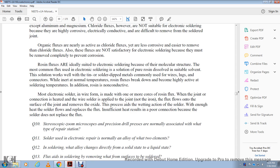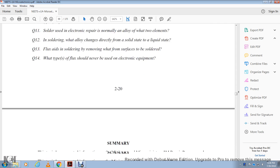All right, most electronic soldering in wire form is made with one or more cores of rosin flux. When soldering, the heat of the joint melts the wire solder, so the solder is applied to the joint and not to the iron. The flux flows onto the surface of the joint and removes the oxide in the process. It promotes the wetting action of the solder, which requires enough heat for the solder to flow and replace the flux. Insufficient heat results in a poor connection because the solder does not replace the flux.